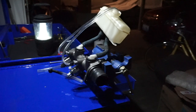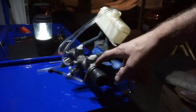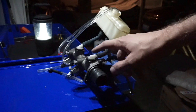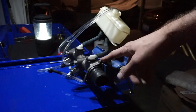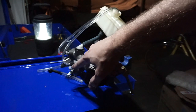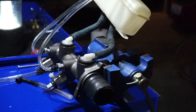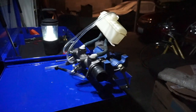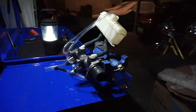This cylinder usually comes with a kit, and it did come with the bleeding kit for the cylinder. It came with these hoses here, and these little attachments that go into the master cylinder, which I'll tell you about in a little bit. Some of them actually come with the reservoir on top, which makes the whole process much easier.